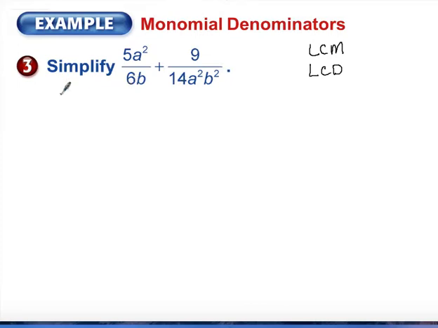So I'm going to look at 6 and 14 first, and I'm going to try to find a number that 6 and 14 both divide into. So after a little bit of work, I find that they both divide into 42. All right, just as I did before, I'm looking for the highest expression of a's. So I'm going to need an a squared because my right term has that. And I'm also going to need a b squared.